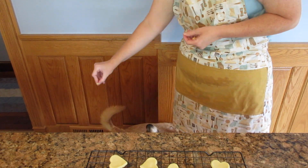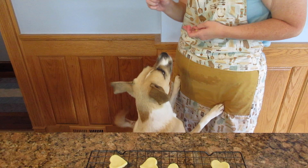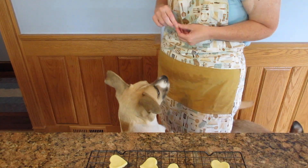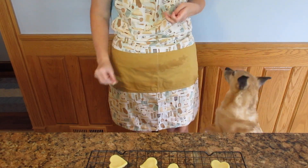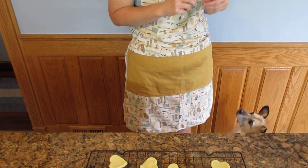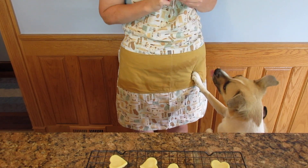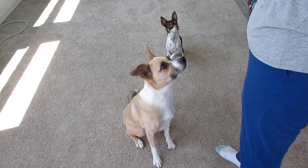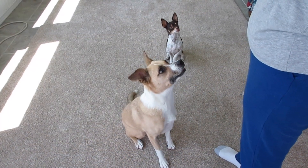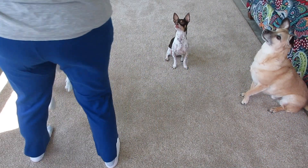He's the reason why I started baking these treats, because he has so many foods he cannot enjoy, and this just brings such a smile to his face — he's always wagging his tail when he gets these. Raymond is such a happy dog, and as you can tell, Maggie is kind of a little shark when it comes to getting food, while Raymond takes it so gently. Jackson on the other hand is also a little shark — you have to throw things at him or he will take fingers.